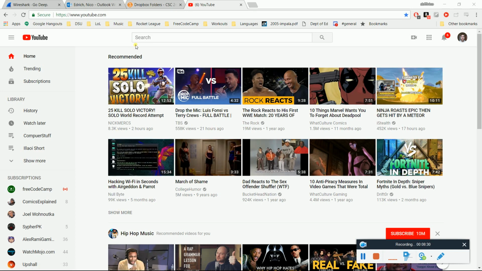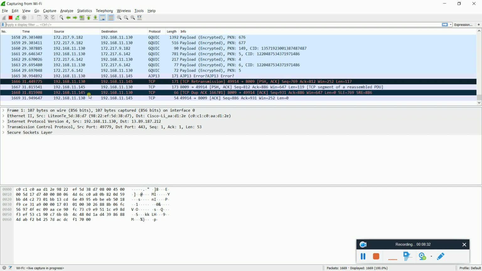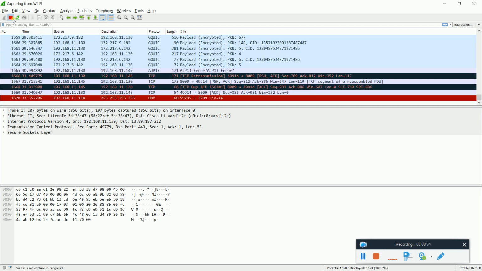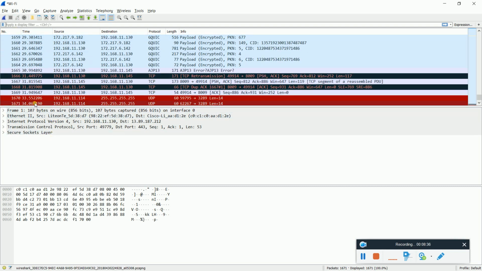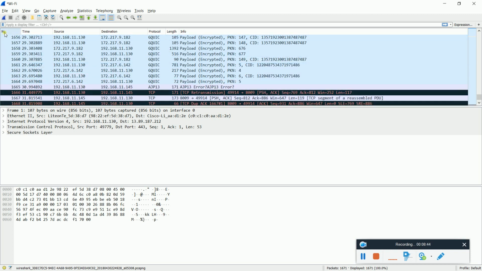And so once it's fully loaded here, if we stop this just in that short amount of time here, which is what this column does for us, in about 34 seconds, there were 1,671 different packets. That's what this column to the left is right here. This is the number of packets that have actually gone through.